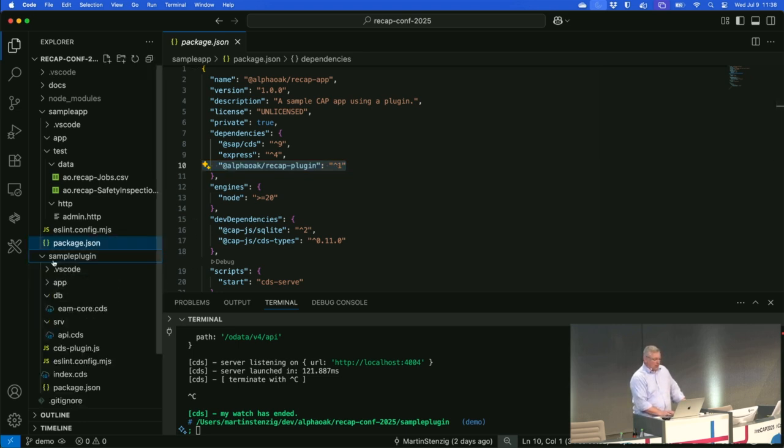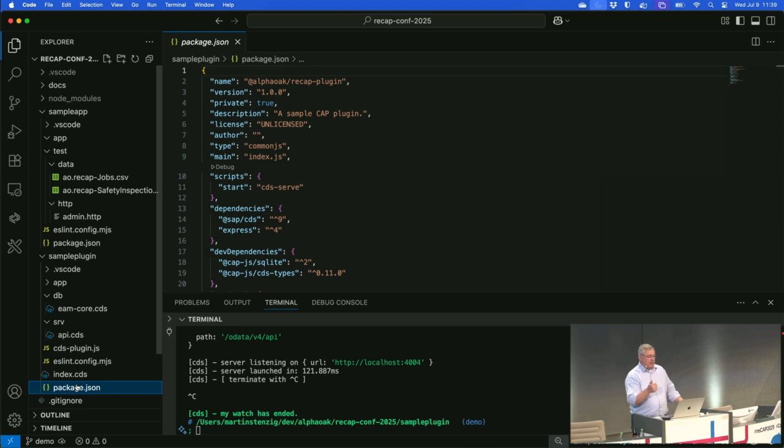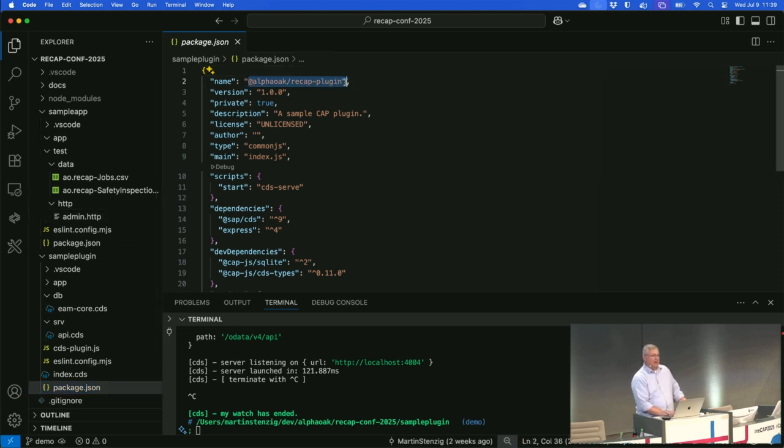So let's go into the plugin real quick and show you what I have in there. Let me also run it, and I'll show you that in a minute. I super simplified the plugin just to get it across in this session. The first thing to keep an eye out for is your package name. The package name is relevant because, as I said, on the consumption side, you need to specify that in the reference section in order to get your plugin in.